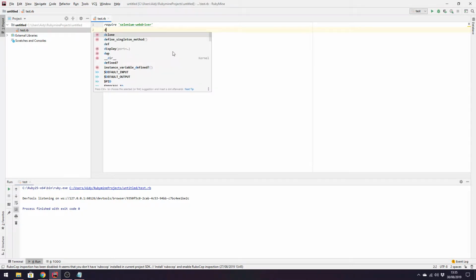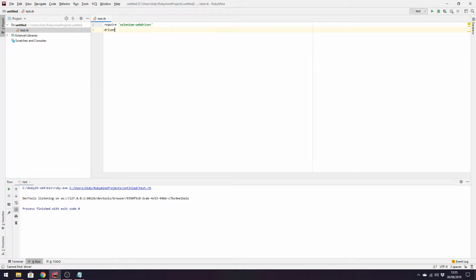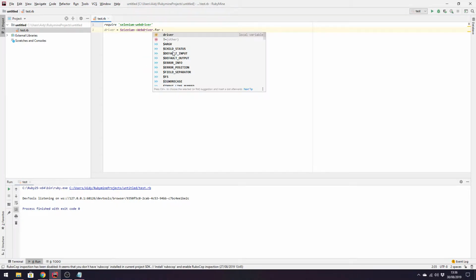We then want to create an instance of the browser. So driver equals Selenium WebDriver 4, and we are using Chrome.